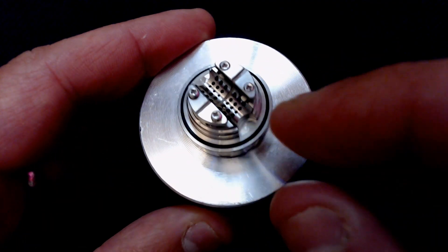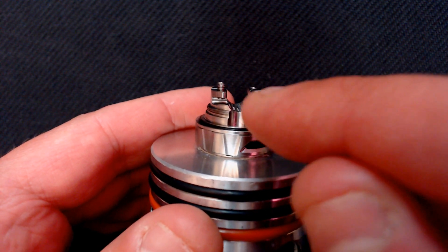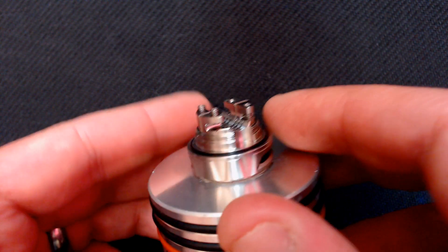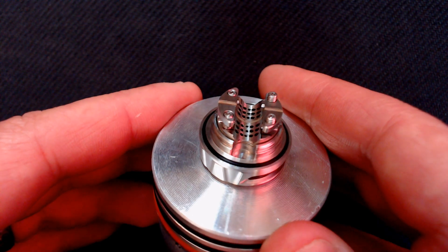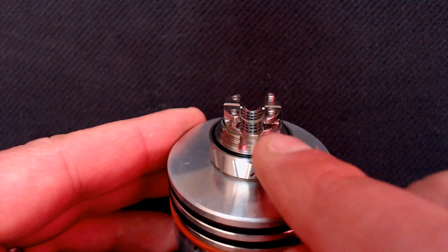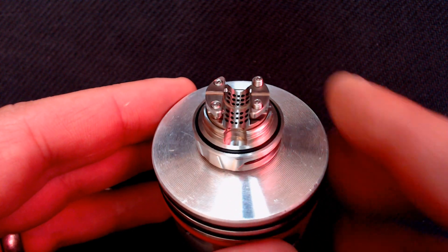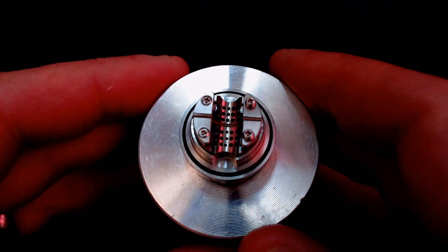On the side we haven't got a retainer ring for the cotton. What works best is using short cotton legs and basically just damming off this piece on top, so you allow the juice to still flow freely underneath and it wicks up more efficiently — we'll show that during the build. You'll notice a number of honeycomb airflow holes with a smaller diameter for the center holes. Vic's idea was to have more air coming from the two rows of side holes hitting at an angle, while the smaller center holes give higher pressure — a jet of air directly hitting the underside of the coil — so you get full airflow coverage.